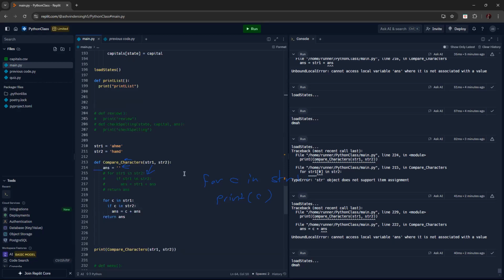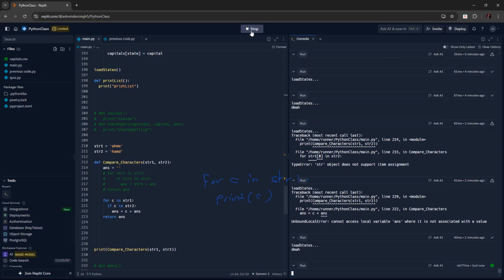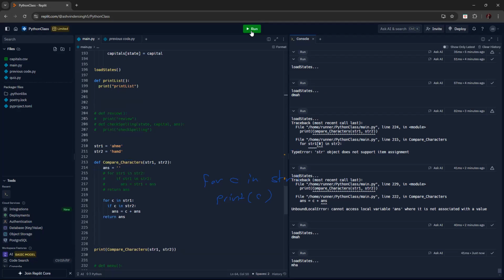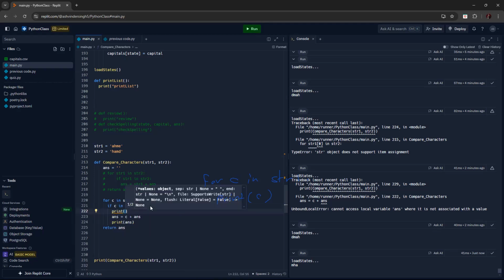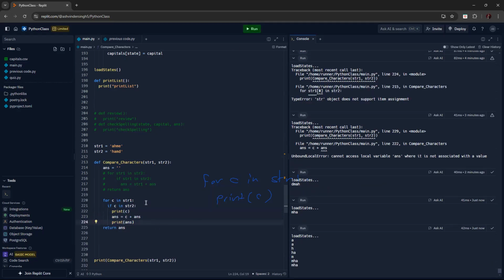Okay, so now is it working now? Are you able to return the common characters at the moment? I mean, it is working. Let me make sure. I want to print answer after every answer, and I want to print C. I want to see what, so it's easier for my understanding.